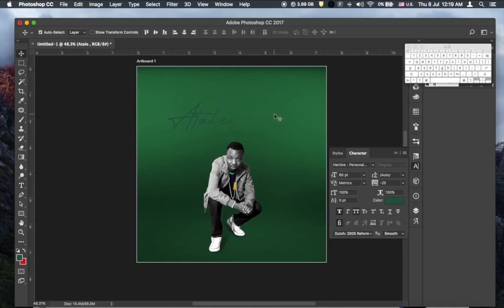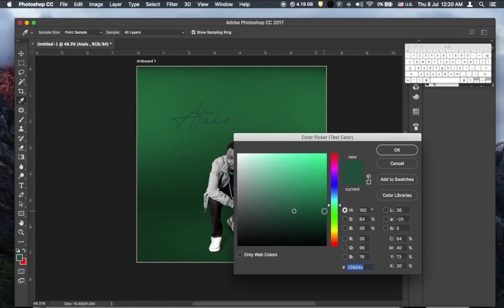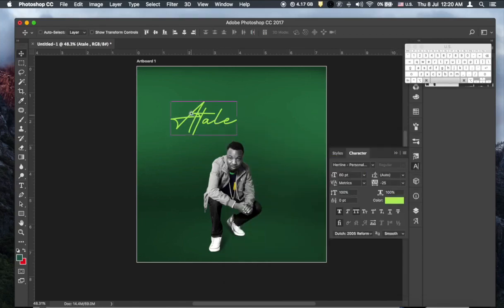Now looking at our background, I want something that is going to still blend with the green. So I'm going to the green panel or the color editing for the text. You click T to bring it up here. So you click this here, right? And then you are going to work around something to blend better with green. So I'm looking at something like lemon green like so. Okay, so let's just leave it this. So this is popping right, nice, neat.